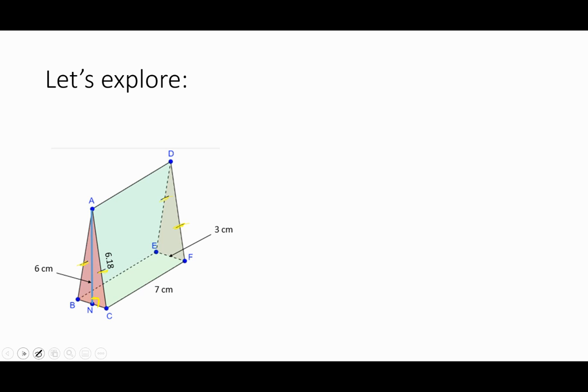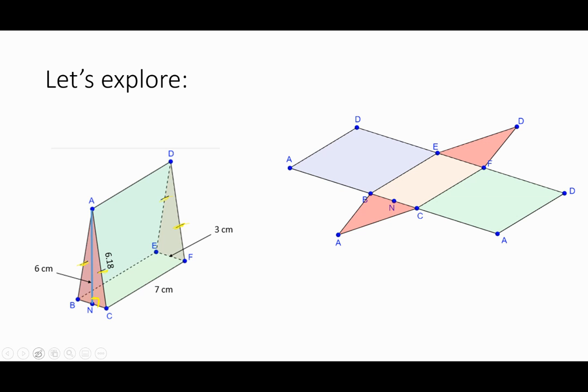So if we were to open that up, this is what it would look like. We would have our height right here. That's our 6. And our height right here is 6. This value here is 3. Oops, let's change our color. This value here is 3, and that's the total length of the line.